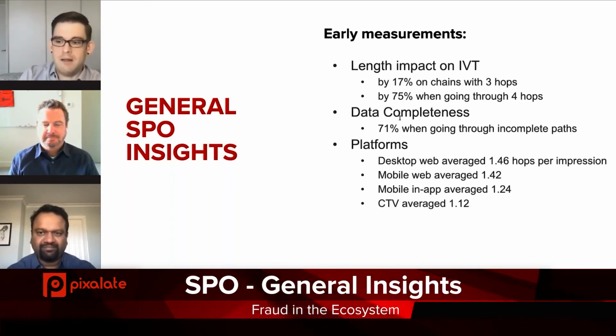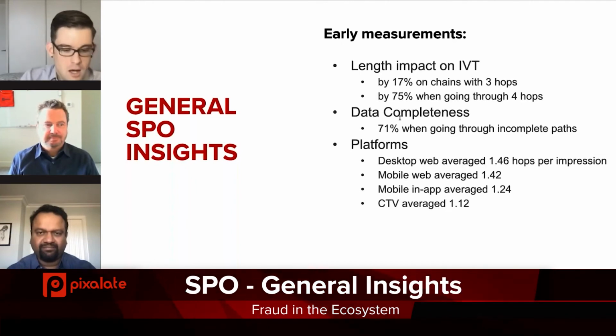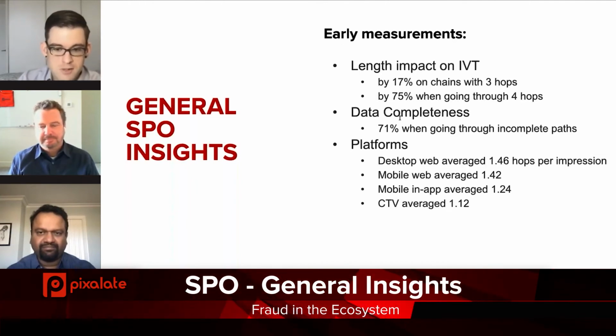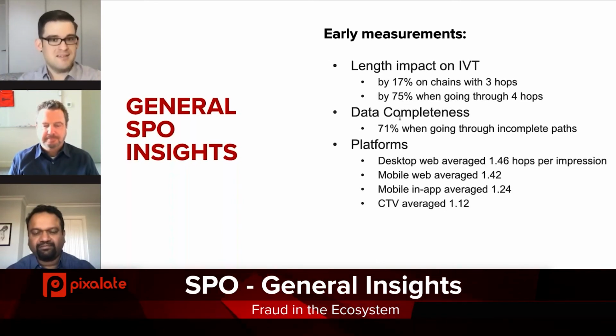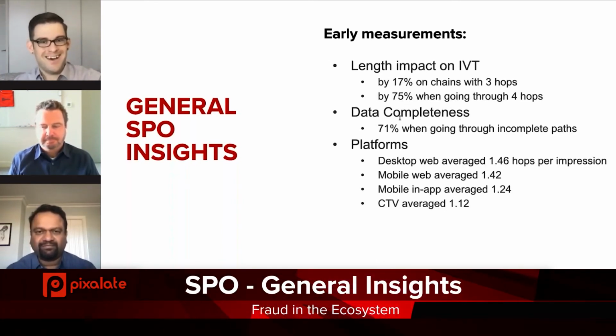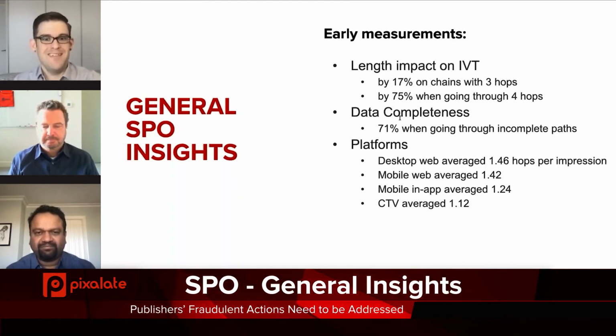Also, this is declared information, right? So when it's incomplete, somebody hasn't declared the necessary information. I would not be surprised if the companies with a greater commitment to traffic quality are more likely to have shorter chains and chains declared complete because they're paying attention, right? And paying attention tends to lead to less fraud because you see things that are bad and you stop them.